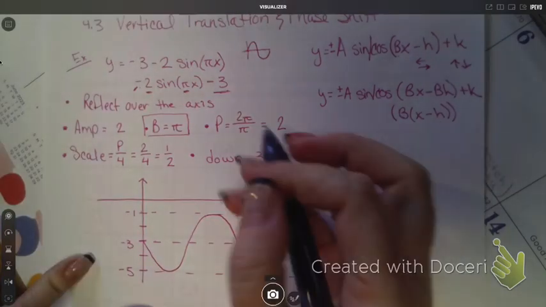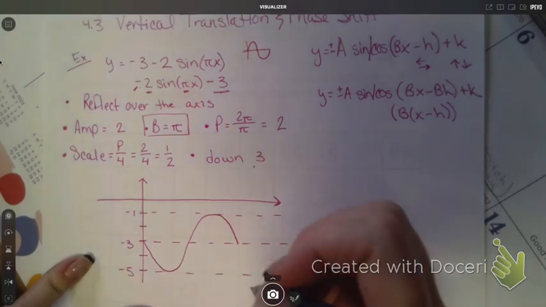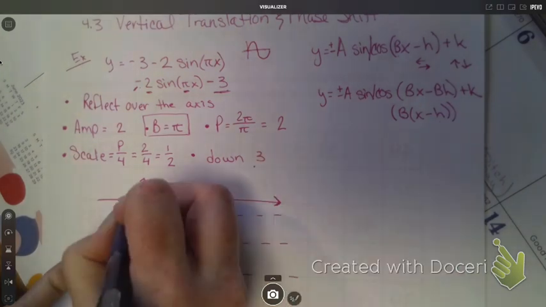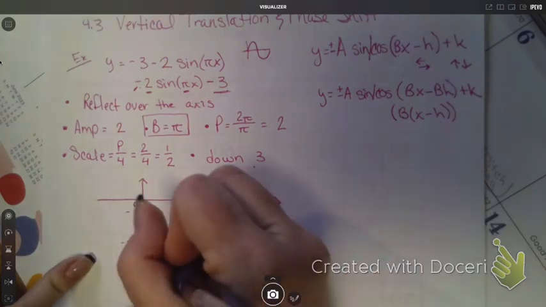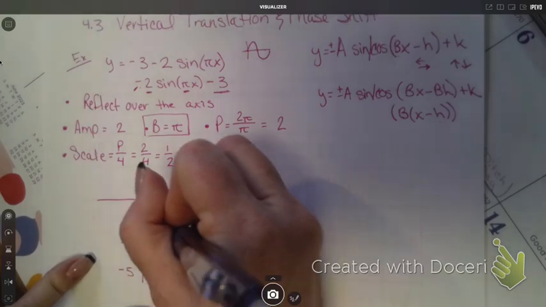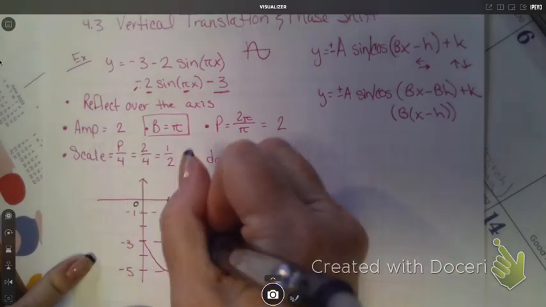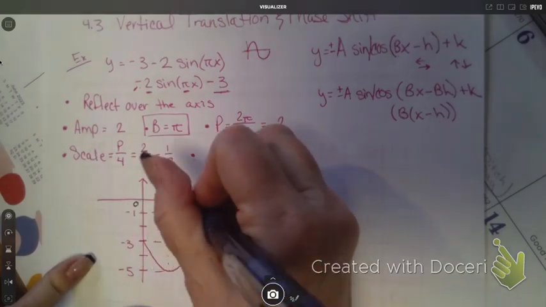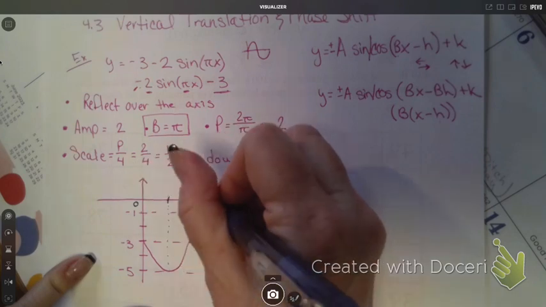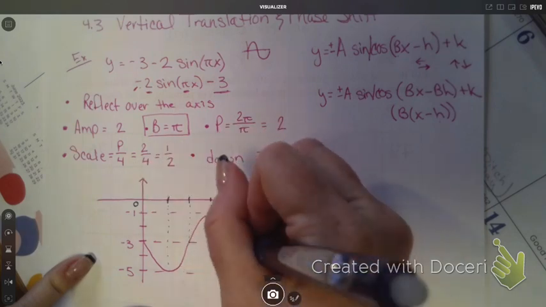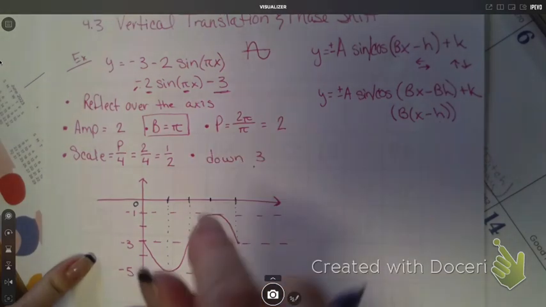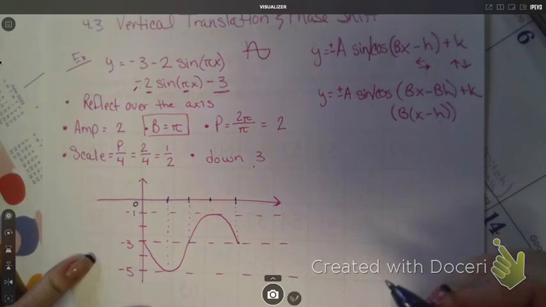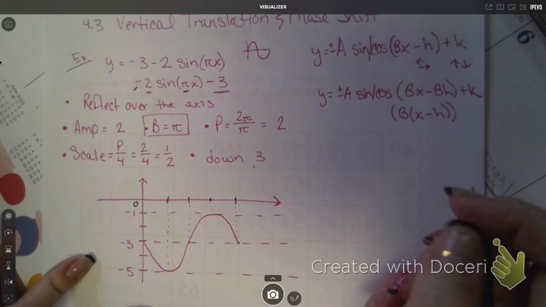So we still need all of our critical values, max, mins, and zeros. I always said label 0 even if you don't go through it, right? And what I do is I make these dotted lines, at least for a little bit, because we label things on the x-axis, don't we? Yes. We do not label things randomly in the middle of our graph. No. You do and you lose points.